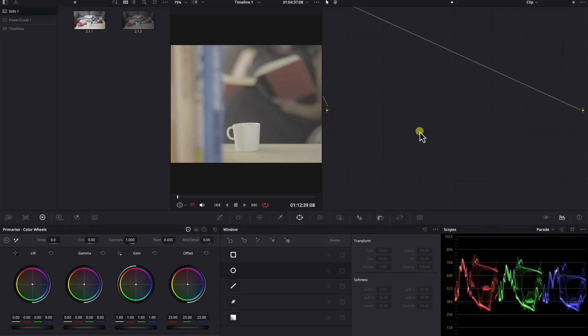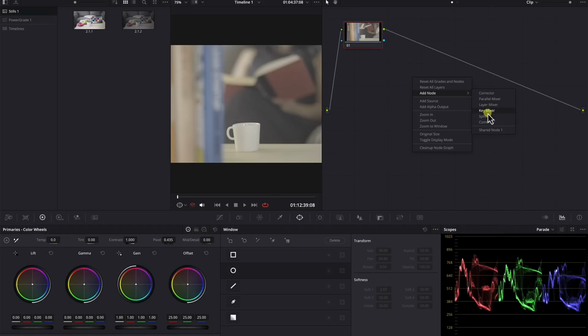Now let's reset, right click, clean up node graph, zoom in one more time. Okay, this is getting tricky, because I'm not using the trackpad, I'm using a pen, so panning is not as simple. So now let's right click, go to add node, and finally we have the splitter and the combiner nodes. These are pretty simple. They will split something and then combine it one more time. But what are they splitting and combining exactly?